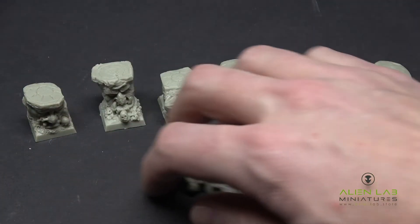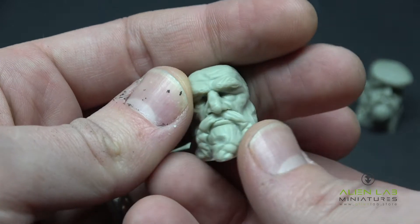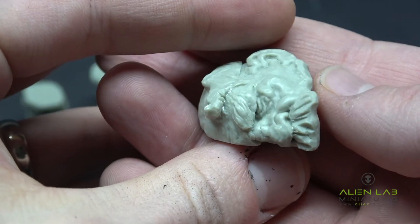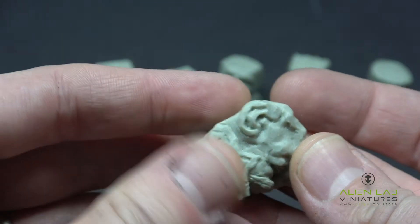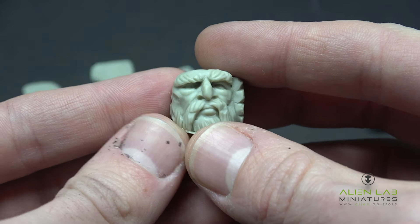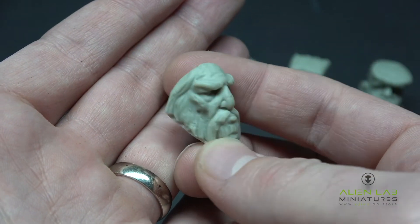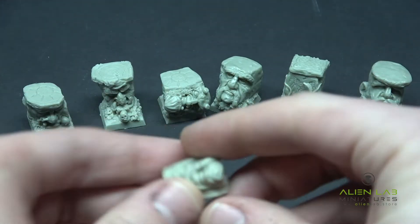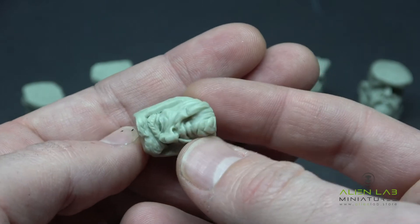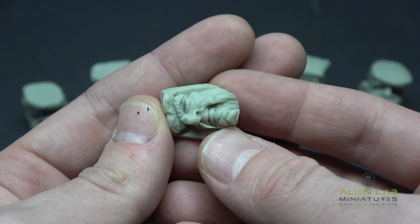Let me show you them nice and up close. Look at that mean mug right there — it's just a big rock statue. So you would add that to your base. Same with this guy. You could also add this to any terrain you're making. Look at that face — this one's like a fallen over statue. Love the crown that's over his head. Look at those ears. And the cool thing is these look like rock statues, they don't look just like sculpted Dwarven faces. Great beards, great noses, great carved rock look on the back. This guy's another fallen over one — he's a fallen Dwarven King statue or something. Chunk taken out of his nose, chunk taken out of his mustache. Definitely looks like a fallen Dwarf statue.